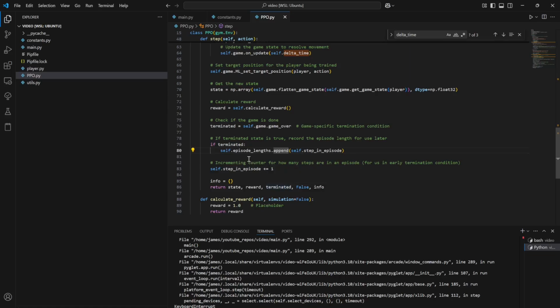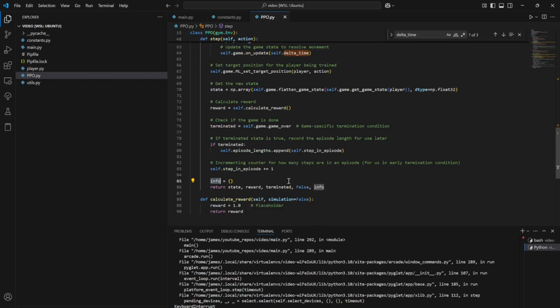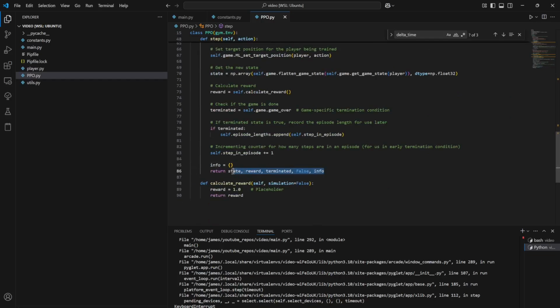And you'll notice here is where we're incrementing the episode step. Finally, I'll mention that info is required, but we're not currently using it, like we're not currently using it in reset. So the returned information from step is the state that we've calculated up here from the game. It's the observation. The reward, which is currently a placeholder, but will be very important soon. And then whether or not the game is over. If the game is over, this will be true, and step will know it, as will the model. Don't worry about this. This is truncated. It's another argument we have to pass. For now, it can just be false.